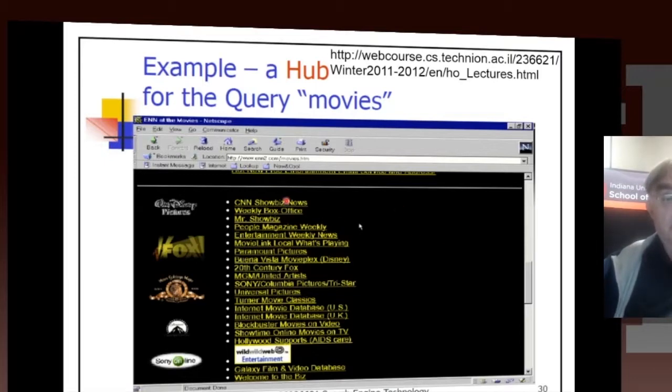What you see here is Paramount Pictures, Disney, 20th Century Fox, MGM, Sony, Universal. These are all famous movie companies. So this is an example of a hub for movies. When you type "movie", getting such hubs is a good idea, because then you can see quickly what you might want.